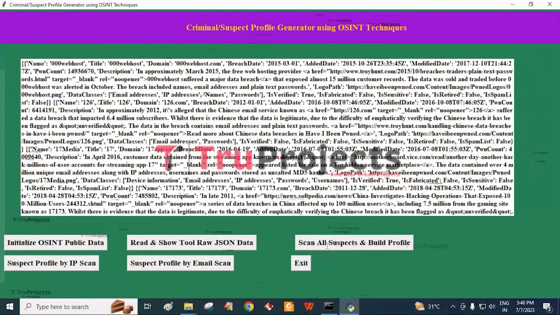And click on Scan All Suspect and Build Profile button.